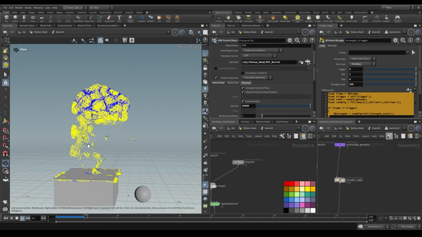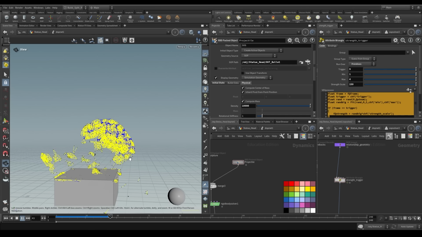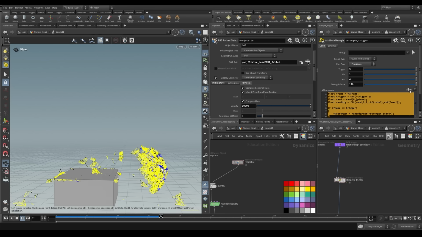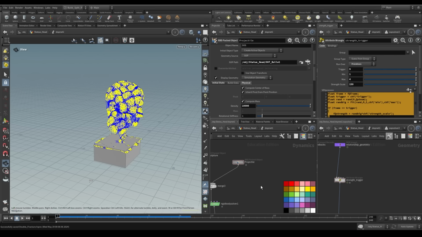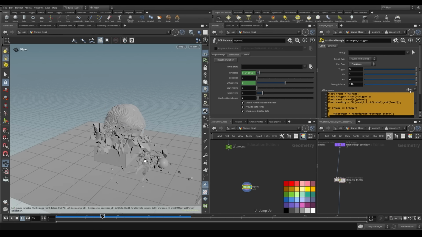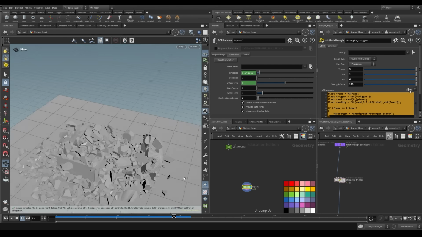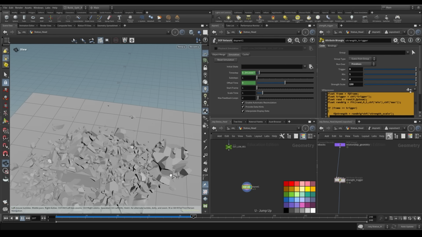There we go. And there's more pieces are actually holding together right here. And it starts to fall apart there. Let's go take a look at what that looks like. And now we're getting a much more accurate look here.